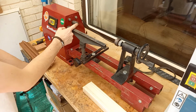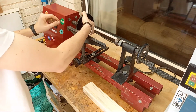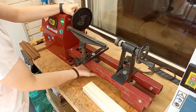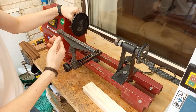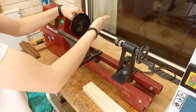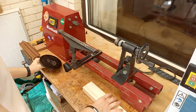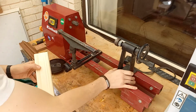As well as a drive spur, we have what's called a faceplate. And that'll screw, once this comes off, onto the threaded insert there. Get this out of the way. What that does is allow you to put a larger flat piece of wood on there, so you can turn, say, a bowl or a plate, or just some wide thing on there. Where this is more used for long, thin pieces of wood like that.